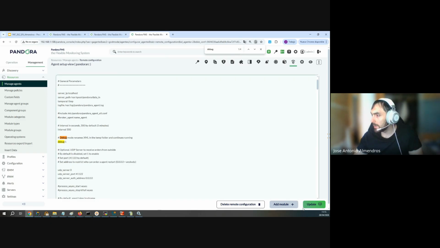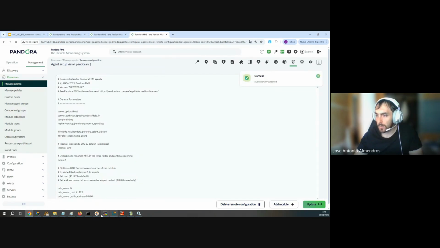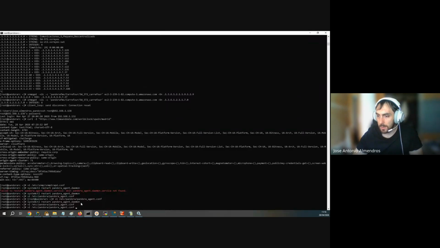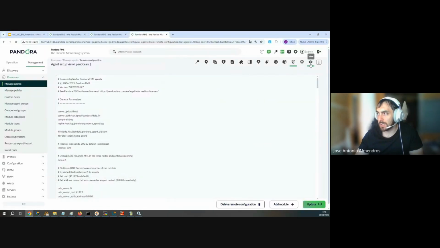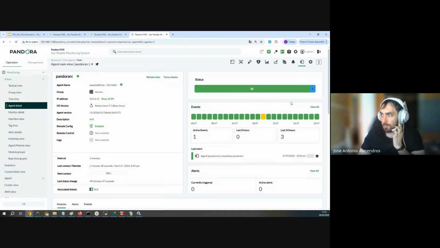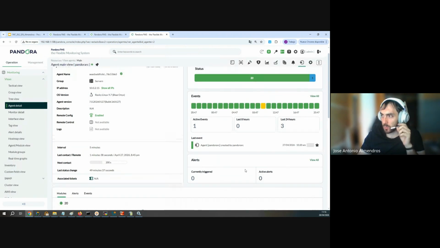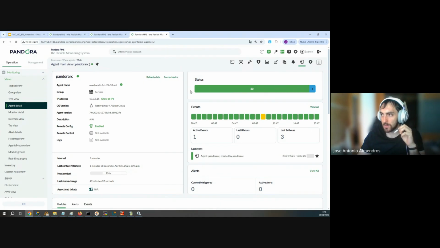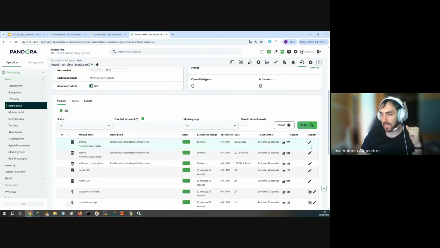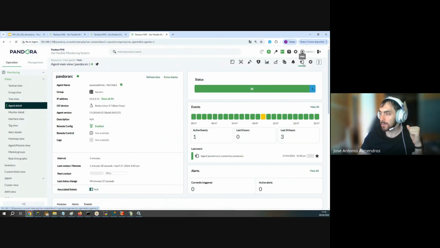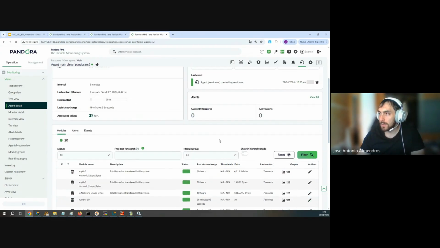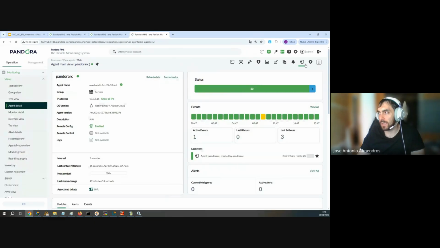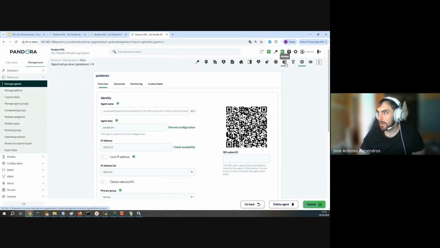And then restart to force changes in an endpoint and avoid waiting for the next interval. We need to restart the service of the agent, because otherwise we need to wait for the next interval to make the changes.